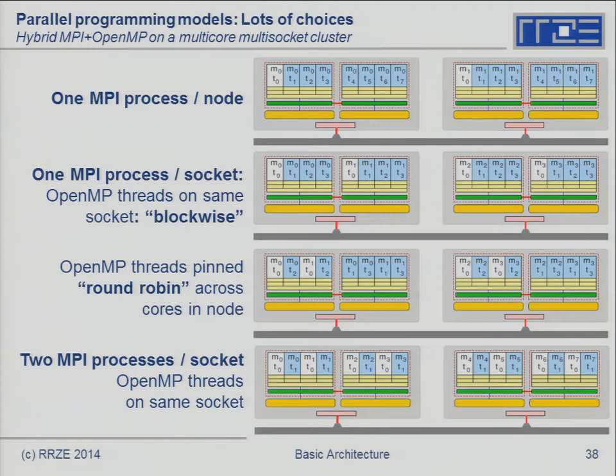You could run the same number of MPI processes, but distribute the threads that belong to 1 MPI process round robin across the sockets. So M0, T0, that's the first thread of the first process, is here. M0, T1, that's the second thread of the first process, is here, and so on. So you distribute the threads round robin across the 2 sockets so that the 0 thread of either process is located on the left socket. Probably that's better for your application. Yeah? We have to know. And then you could run 2 MPI processes per socket, that's 4 per node. And then again, you have choices how to distribute the threads.